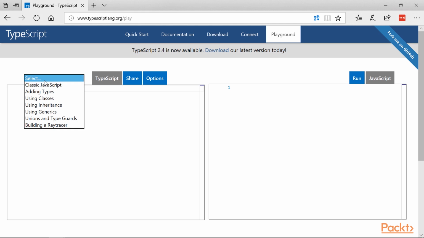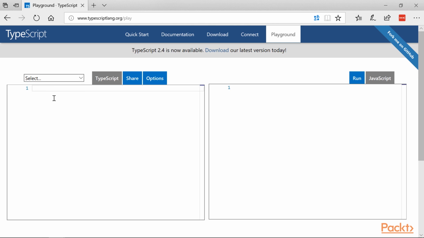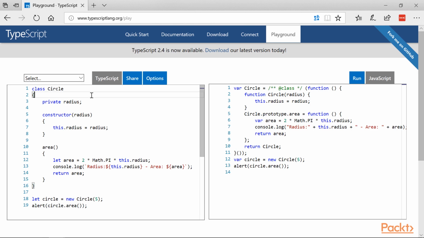And then just select, as you can see here, TypeScript already provides a couple of examples. To keep it simple, I will select this first option. Then I get the blank editor, and I already wrote some code to showcase what happens. As you can see here, the left-hand side is the ECMAScript 2015 syntax. Class Circle, it has a private variable. I have the constructor, I have the area method, and then notice here I'm using the new syntax, string interpolation, everything. And on the right-hand side, what TypeScript is doing is compiling that to ECMAScript 5 based code.